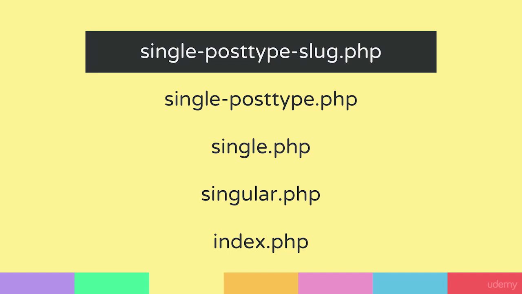Being able to add -slug of the custom post type that we're working with to the end of a template name and have that pull out and work for that particular custom post type entry should make sense to you. What's interesting is we don't have the ID option with custom post types, but we do have the slug option. So let's just look briefly at how this works, and this should be pretty intuitive and make sense to you.